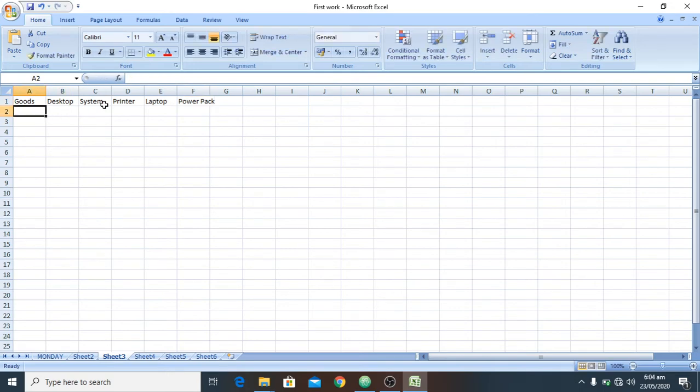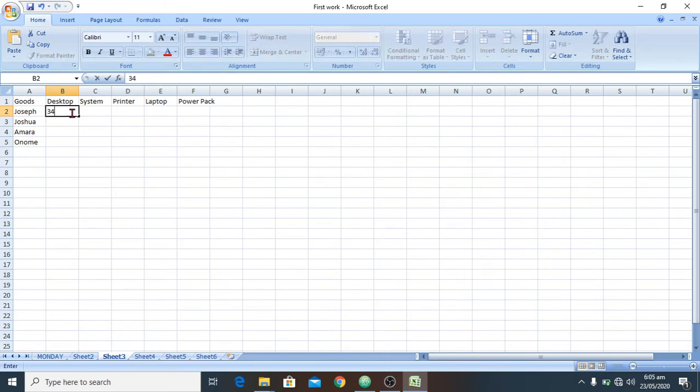and I use my direction key. I have Joseph. Enter, I have Joshua. Enter, I have Amara. Enter, I have Onome. Now I'm trying to prepare a sheet that collates the number of goods, the individuals who purchased each of the goods, and the number of the goods that they purchased. That is what I want to put now.